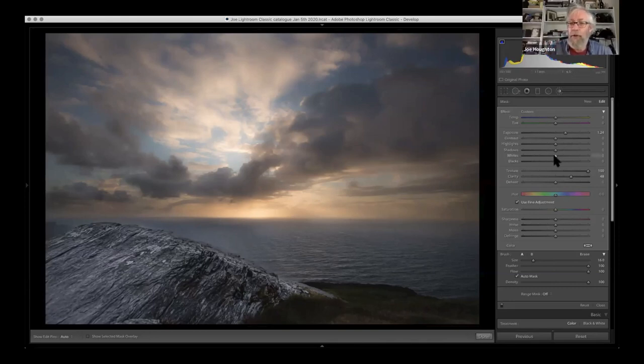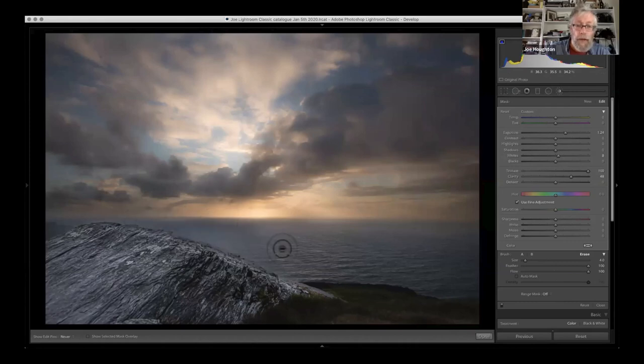So maybe push the whites. You see, if you push the whites in the rock, it's really going to bring out all that contrast. Now, if you overdo it in a sunset shot, it's going to look absolutely mad. So that's probably enough. And while I've got the rock selected with this adjustment brush, I just want to make sure that I'm not going to get any halos. So Alt, make it nice and small. I'm just going to go around the edge and make sure that I'm not dropping into the sea there.